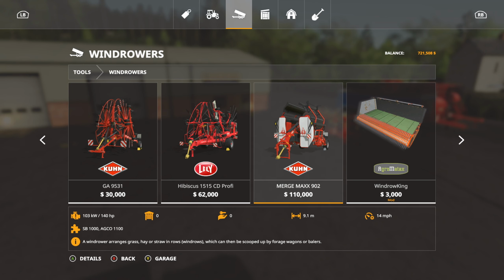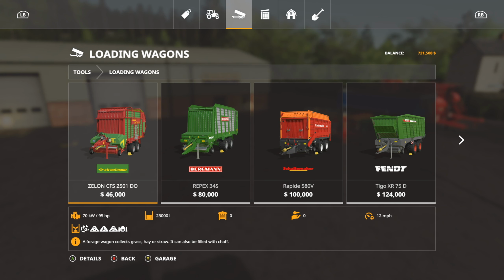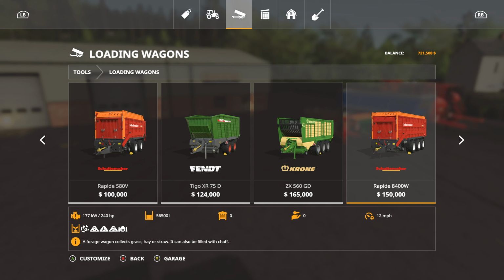So we're going to hold off for now on the windrower just to see if we actually need it or not. Because, well, I just don't think that we do. Loading wagons. This is where I'm kind of debating on what we should do.